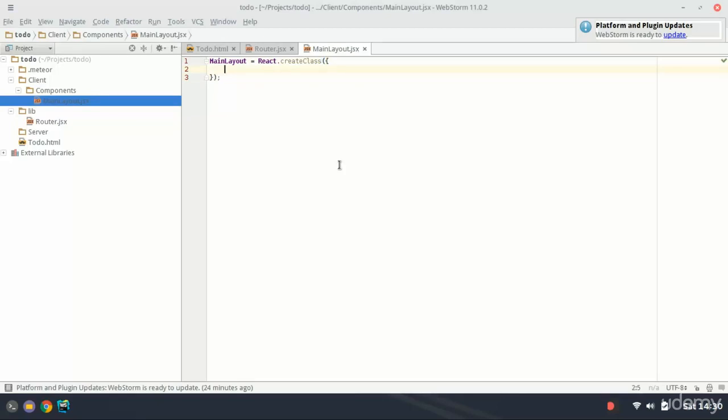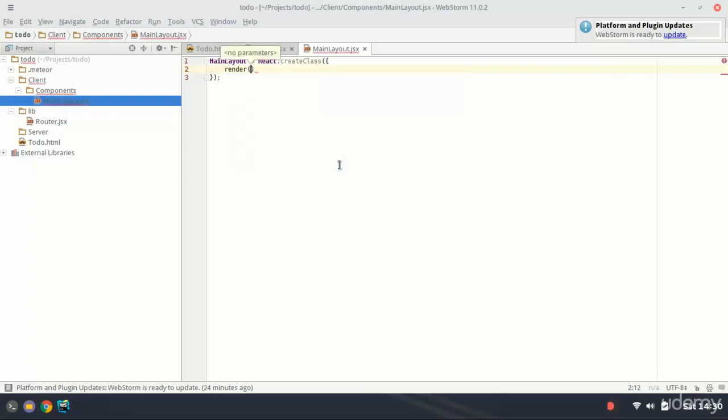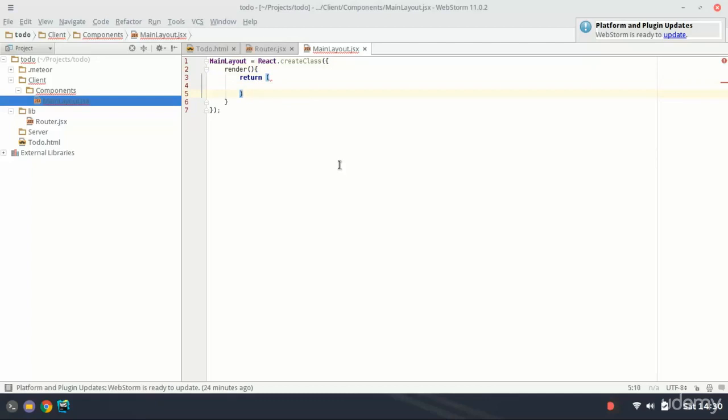So all we really need here is the render function, and that's all we're going to do at this point. So type in render, and then in the render function you're going to put return, and you're going to open up just regular brackets. And this is a bit odd, I know, but this is how it's done.